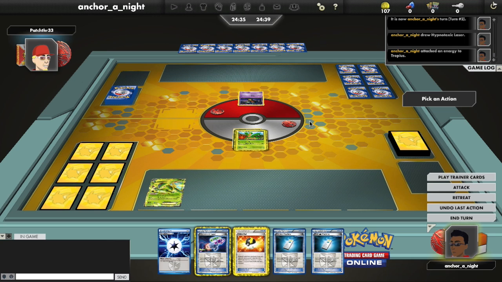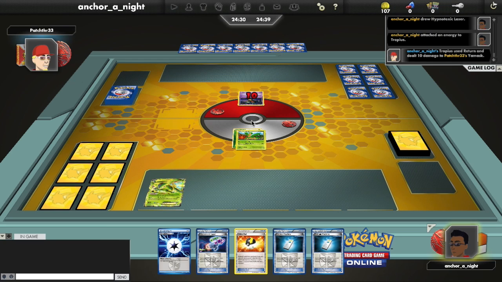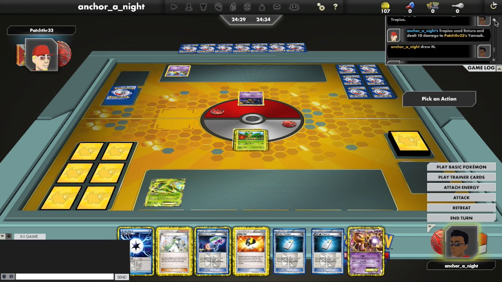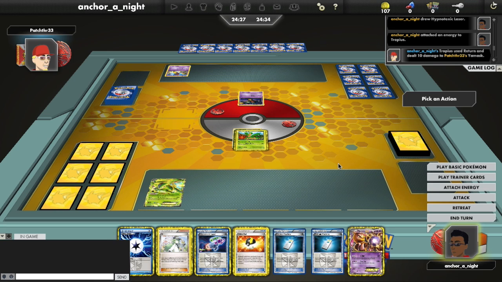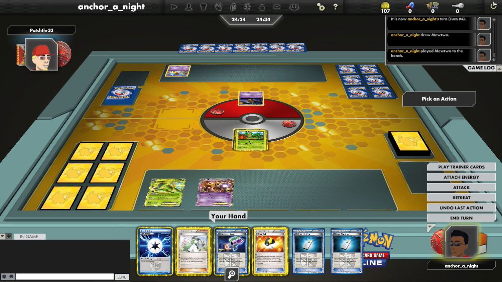I'm going to attach a Grass Energy. I debate whether or not to use Hypnotoxic Laser, but I decided against it, and I'm just going to Return. Since my opponent did go first, I can't attack. So now going into his turn, he just places, looks like another Yamask on the bench, and passes.